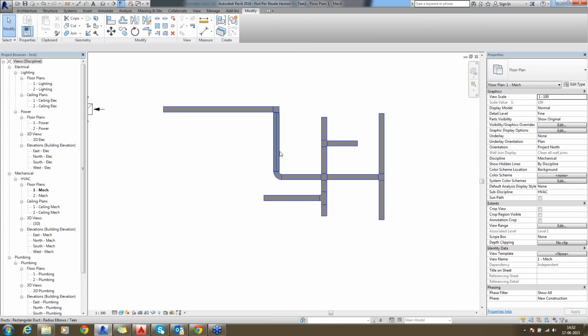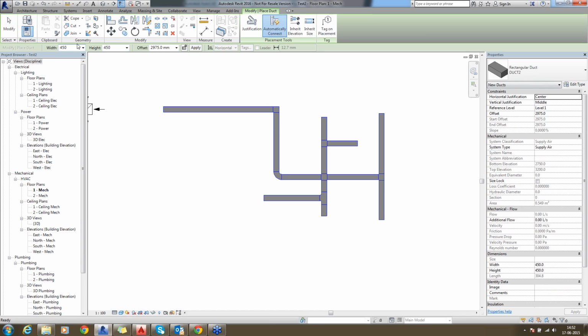See, for example, now I'm going to draw one duct with different sizes, like we can say 450 by 450. Another duct, I will take some bigger one, 1000 by 1000.